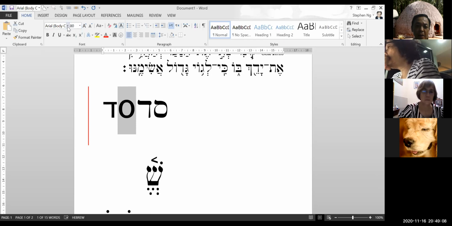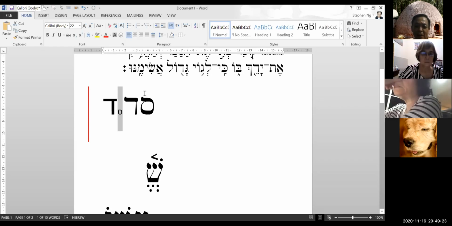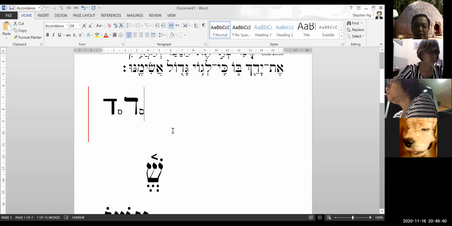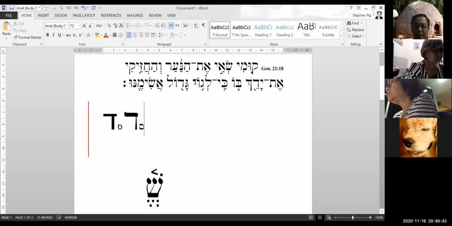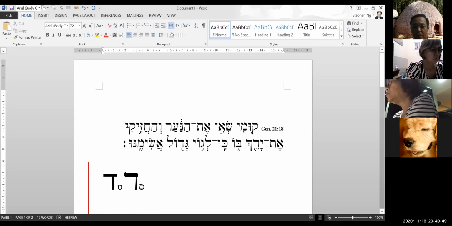Let's go to Calibri and make it smaller. You can still see the tail, but there's one font that looks like an O, and when you enlarge it, it becomes like this with a little tail at the back. Whereas this one, even if you make it small, is still visible. It's not as thin as this. That's why I personally prefer Accordance. But of course, this is your own preference. You choose what you feel more comfortable with.